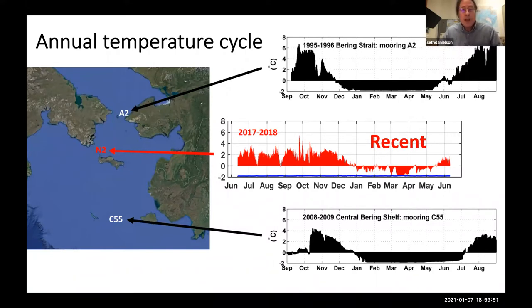And to me, this is a real good indication of the importance of the ocean's role in regulating what that sea ice cover is doing. There's so much heat capacity in the water that as it comes through Anadyr Strait, that subsurface heat is easily mixed up to the surface, and then it can do the work of melting out sea ice that might be around. And if it's heat through the whole water column, not just down near the sea floor, it explains why no sea ice is forming in the central Gulf of Anadyr right now. The water column is just too warm. You won't get sea ice being generated until you get it down to the freezing point.